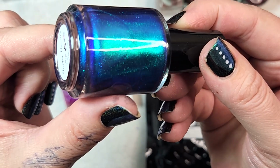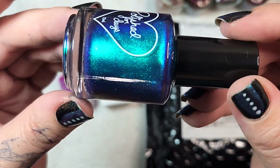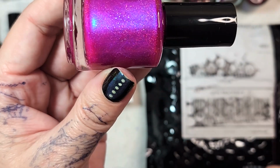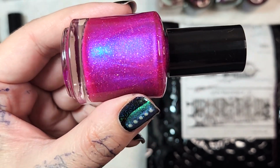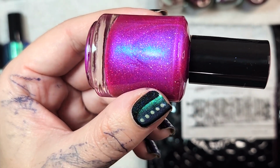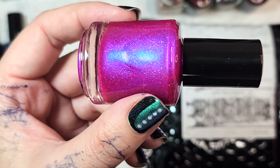You can see some of that more electric purple there at the edge of the bottle. Absolutely gorgeous. This is another one I cannot wait to see swatched. The second one is a bright pink called Look Alive. Now this is one that I will have to do some comparisons of because this is a color combination I really enjoy. I have a handful in similar themed color schemes that I really like. This one though I thought did seem different enough to the ones that I already have.